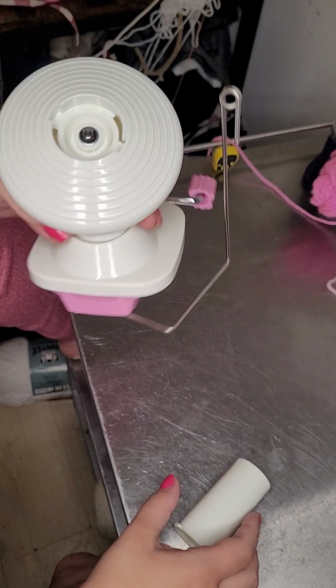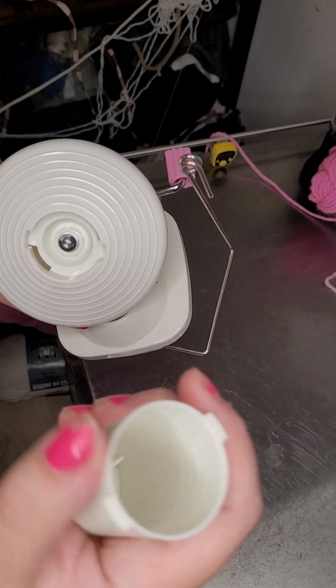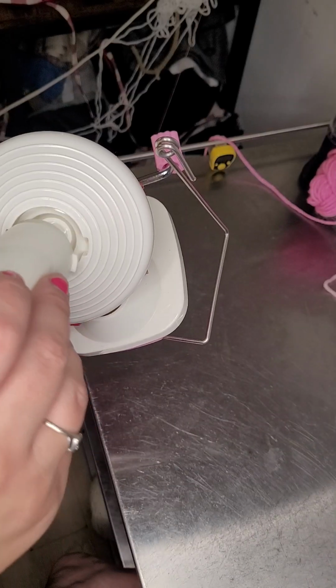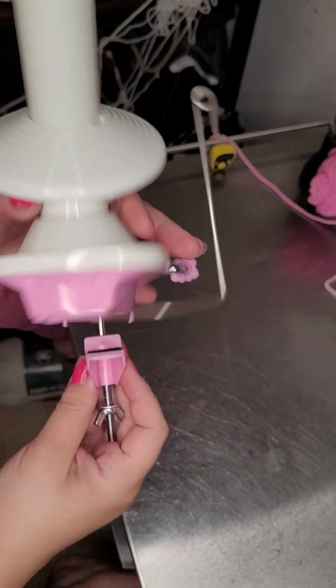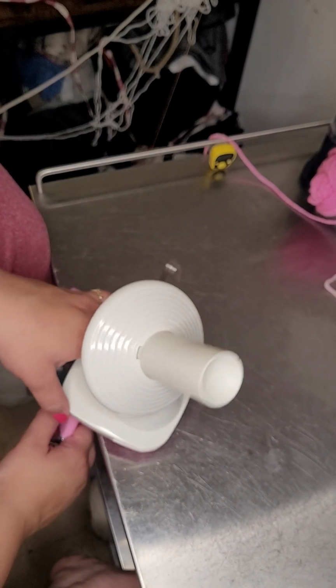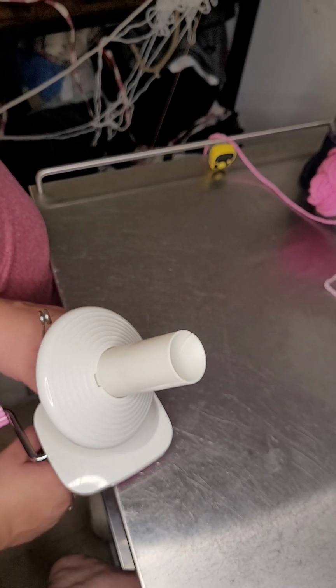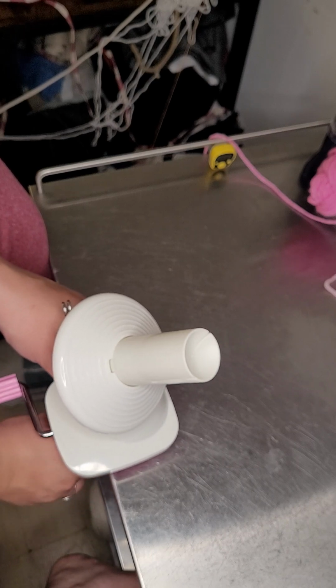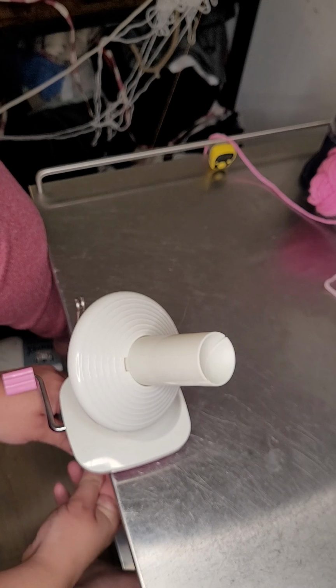Okay, so you have this little indent here and this little indent here with these little outbursts here, I guess you would call it. So what you'll do is put it through this, and all you'll do is turn it. Then it's secure and you don't have to worry. Then you have this, which places on the table like so. One second, let's place it properly. Sorry, I think it needs to be a little looser. Like so. So what we'll do is make it nice and tight so it doesn't come off the table.